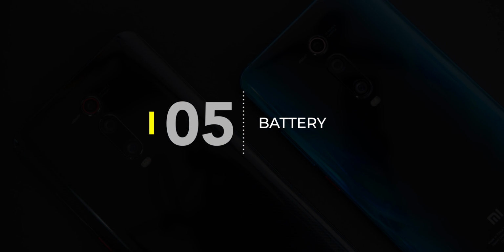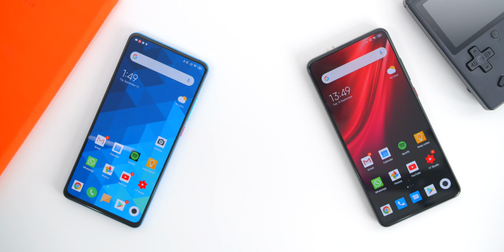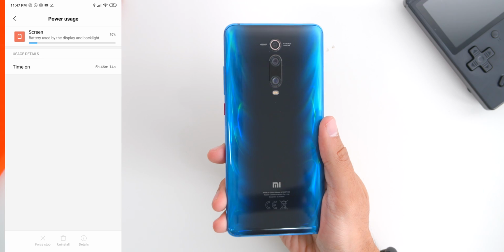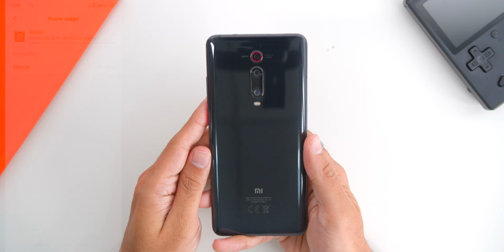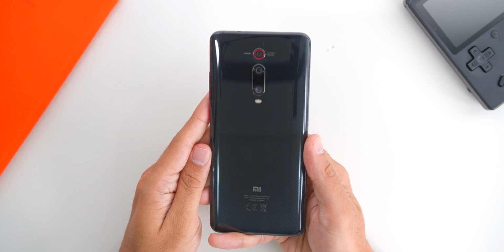Now as for the phone's battery, both phones come with a 4000 mAh battery, but the Pro variant has a faster battery charge of 27 watt, but you will get the 18 watt adapter in the Mi 90 Pro's box, where you will need to get the 27 watt adapter separately if you really need it, where for me the 18 watt adapter was perfectly fine. So the non-Pro variant gave me 5 hours and 46 minutes of screen on time, and the Pro variant, to my surprise, gave me 29 minutes less at 5 hours and 17 minutes of screen on time. Not sure why, but that was my average test.